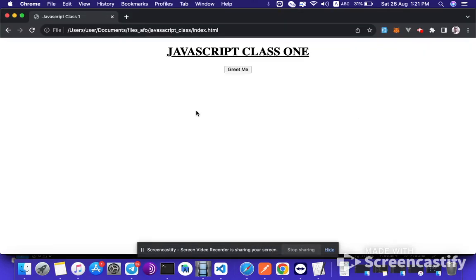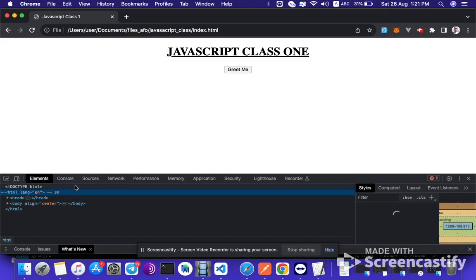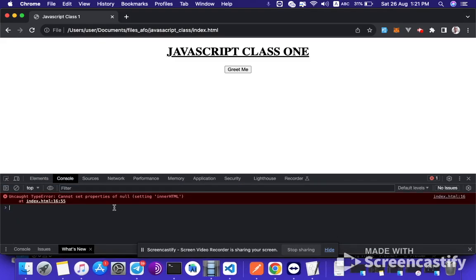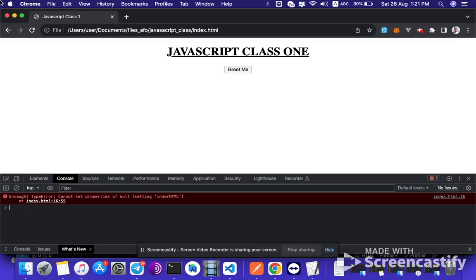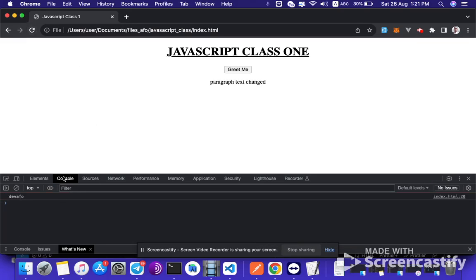Let me click on inspect and check our console to see the output. The error was showing because of a mistake, and the error is no more showing now.